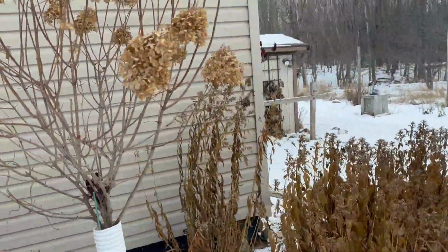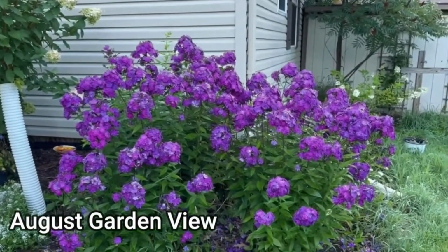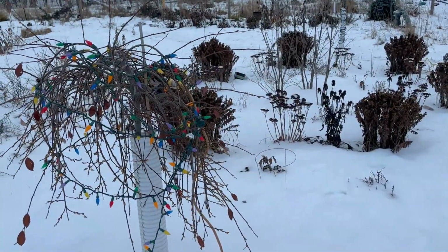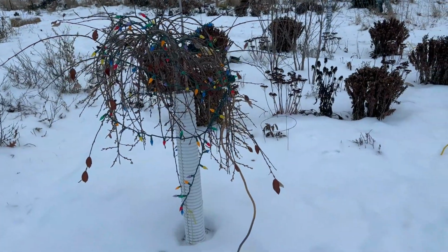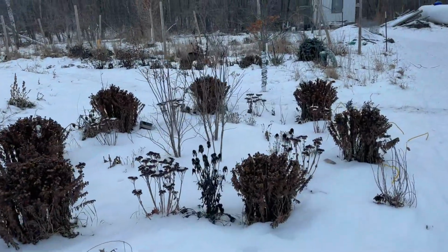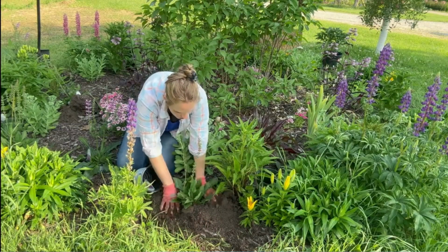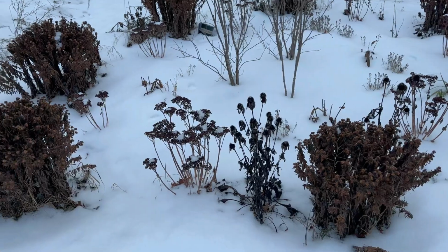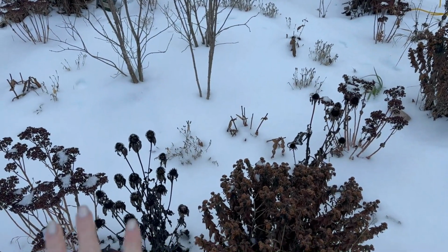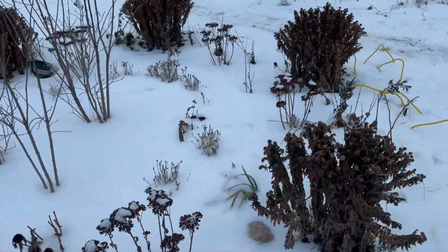Coming off to this corner here, I have another hydrangea standard and some Luminary Ultraviolet phlox. All right, this lovely thing here is a weeping pussy willow. It was the very first thing that I planted for the 2024 garden season. And right behind it, there's a grouping of three Miss Kim lilacs surrounded by a bunch of perennials. We have some autumn joy sedum, more purple dome asters, the last two echinacea on my property. Not quite. I ripped out probably 90% of my echinacea this year because of that aster yellows disease.